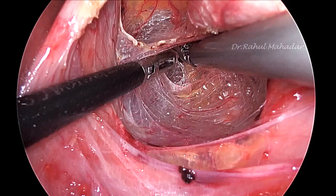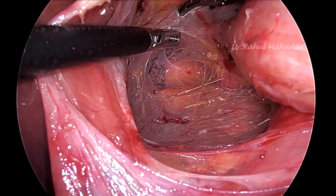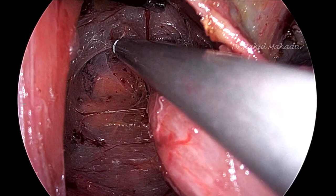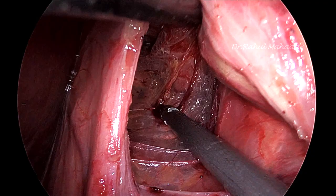Here, while doing this dissection, there is a high chance that you can injure the pleura. So you have to be very cautious. You have to identify the structures properly. So for identifying structures, as far as possible, you have to avoid bleeding in this area. So small bites of harmonic, and you can dissect it. And posteriorly you can see the aorta.